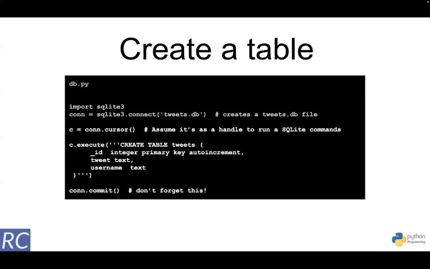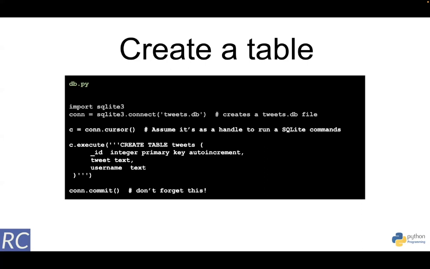These are the 2 very important pieces of information that we are currently keeping in our database: the tweet and the username. However, there is another field, as you can see here, underscore ID. I intentionally added that just to give you an understanding of what an auto increment primary key is. It's good practice to keep an ID in every table so that every piece of data that you insert, like tweet 1, tweet 2, tweet 3, tweet 4, gets an ID, like an employee ID or a customer ID. Your tweet will also have an ID.